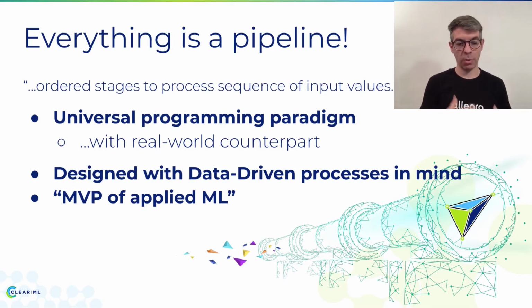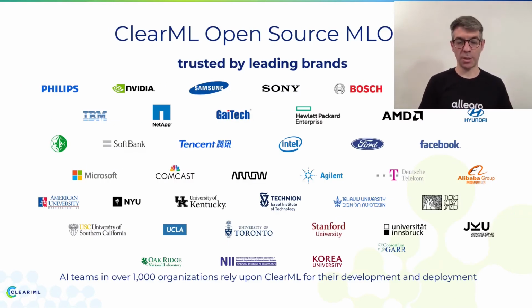So this really gives us the flexibility to build a very complicated set of automation without actually changing anything in the code, because as you remember, from the code perspective, we didn't actually change anything. We basically just added the 2 lines of code, and that's about it. So this entire infrastructure and that entire pipeline is part of ClearML, used by thousands of organizations throughout the world, basically to do that same thing.